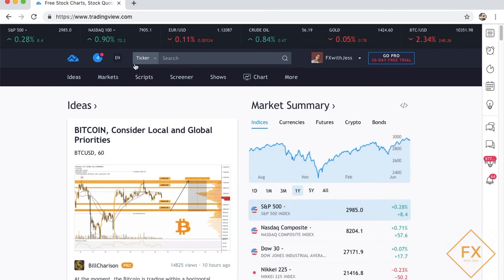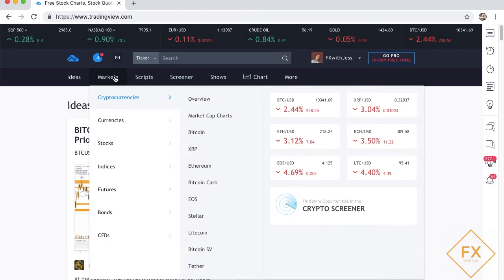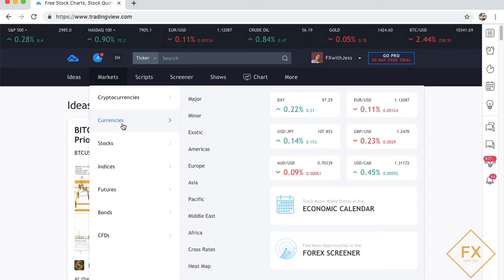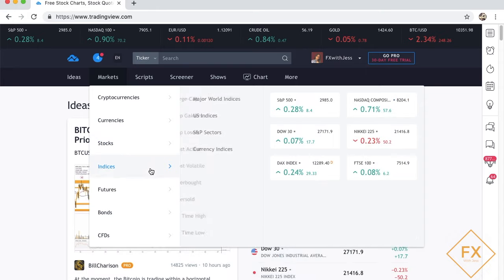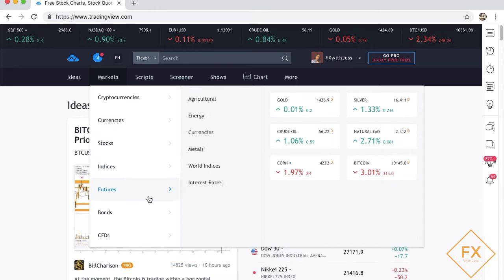In this video, I'm just going to go over how to use TradingView, the platform where you look at charts, and I'll be showing you how to place a trade. So once you're on TradingView.com, they're going to ask you to either sign up or log in. To sign up, you just use your email, and you can pretty much figure it out from there.